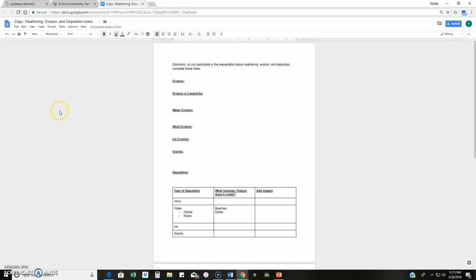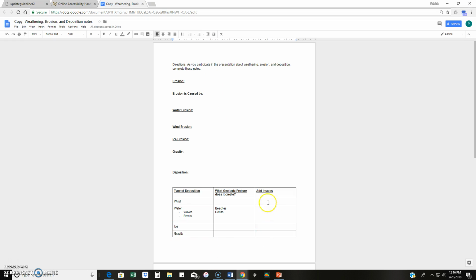So taking a look at the first one, these are the notes for a lesson on weathering, erosion, and deposition. Now I know that because it's written up here at the top, however nowhere on the actual document itself does it say that that's what these notes are for. So the first change would be to not just properly format the headings, but actually put a heading on this page. There are directions, however, all the directions really tell you are to complete the notes. So that does not really help out too much at all.